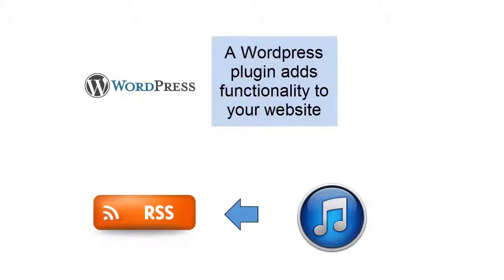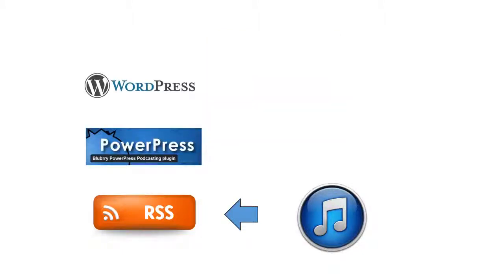I run my website with a program called WordPress. It's free, but iTunes doesn't understand just your basic feed. It needs it to be iTunes compliant, with special little coding you need to add. And I use a plugin, and you're like, what's a plugin? A plugin is kind of like adding air conditioning to your car. You have your basic car, and then you add air conditioning, which adds additional functionality. So I use a plugin called PowerPress to add the functionality to make my standard feed iTunes compliant.